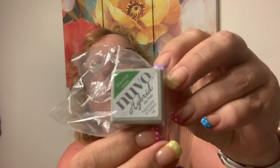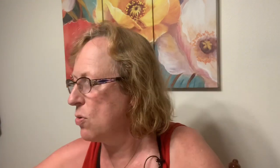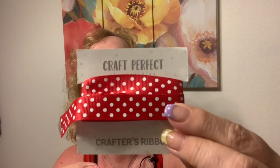And then it came with — oh, this is cool — Shamrock Green. So everything I need is going to be in this kit. Now normally it comes in a box, but it's too expensive to mail the whole box, so I don't need the box. I can just put this in something and take it to the trailer. Polka dots — cute. Tonic Studios Crafter's Ribbon. And you always get a sample of paper.